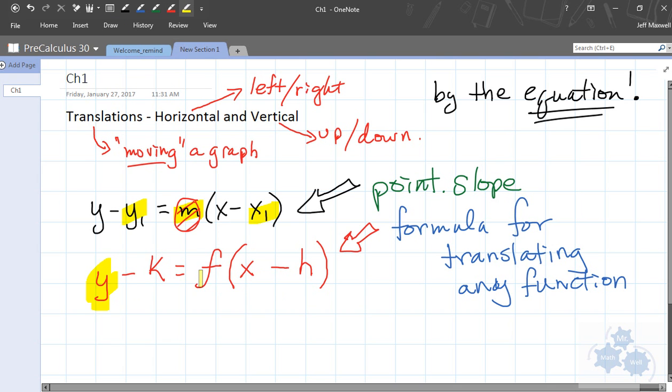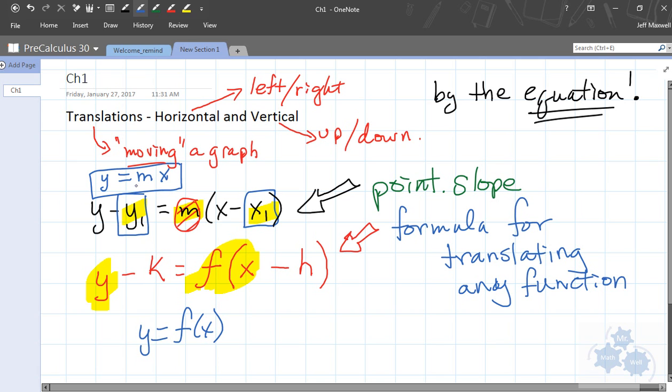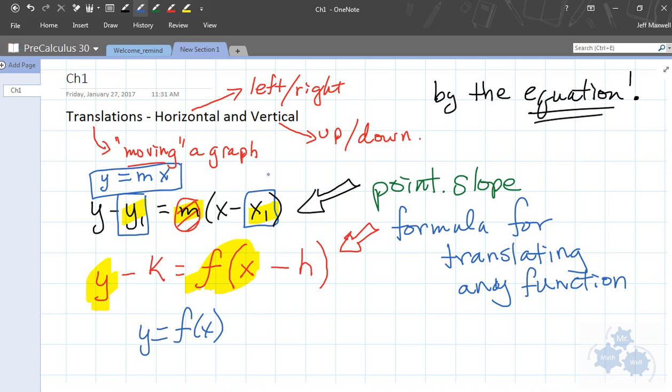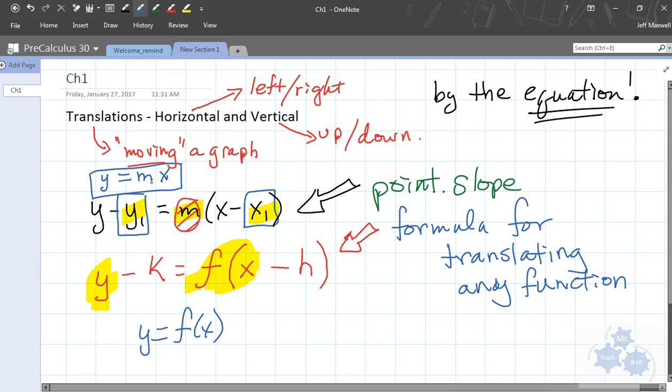Well, if you consider this right here, just what I've highlighted, that is y equals f of x, right? And we know that f of x is function notation for any kind of graph, a line or parabola or whatever. And so just like over here, look back up over here now, all right? So we said this is kind of a similar sort of form. Notice that this comes from this, y equals mx. This is a straight line, right? This is a straight line that has the point at the origin, basically, goes through the origin.